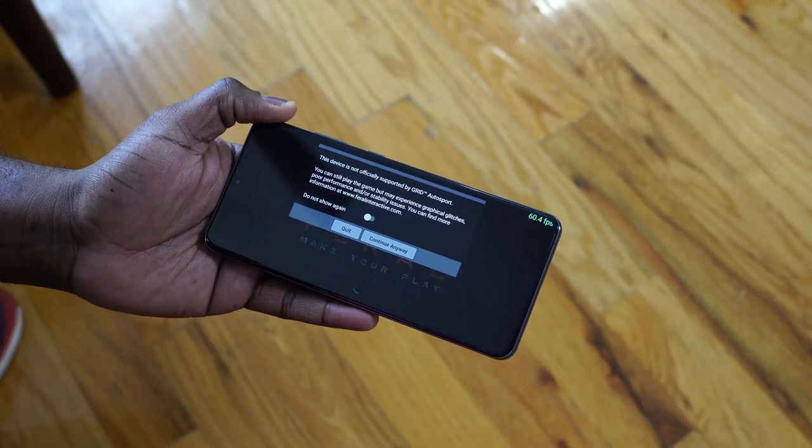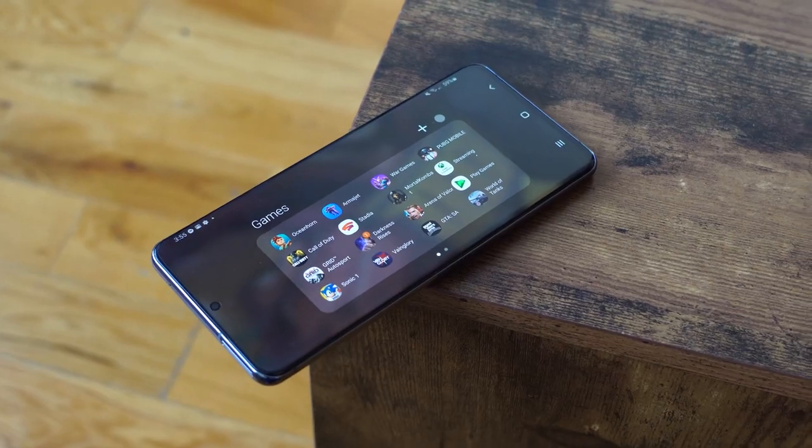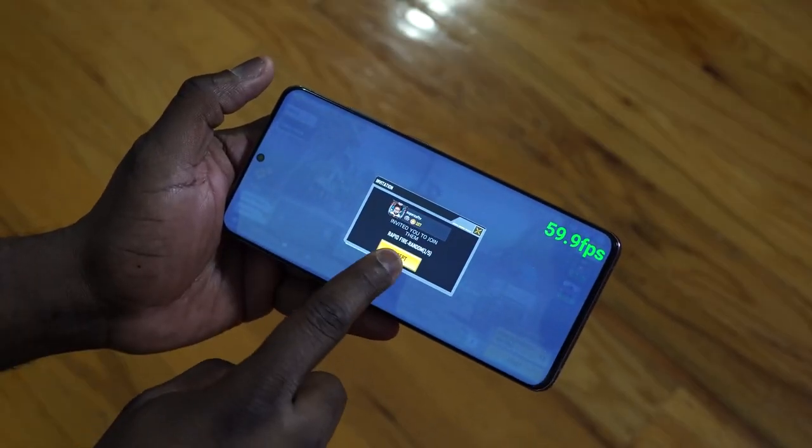So performance is really, really good. I like that. Now, a lot of the games we're going to showcase are capped at 60 frames per second, but the 120Hz display still works really well here. You're going to see how smooth the motion is. I want you to pay attention to when I turn around, I move, different things that happen on screen. So just see how well this actually moves on this display.